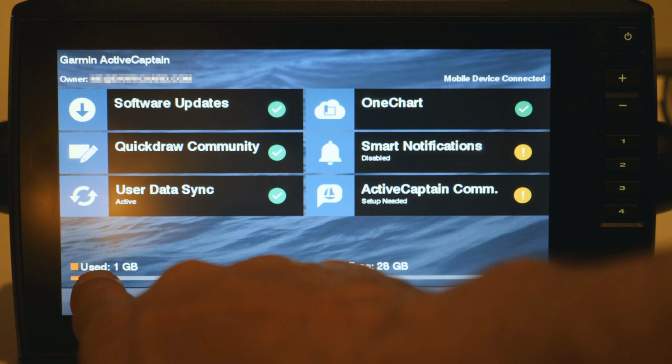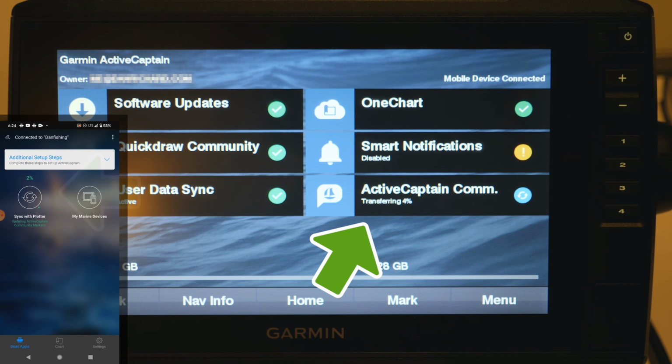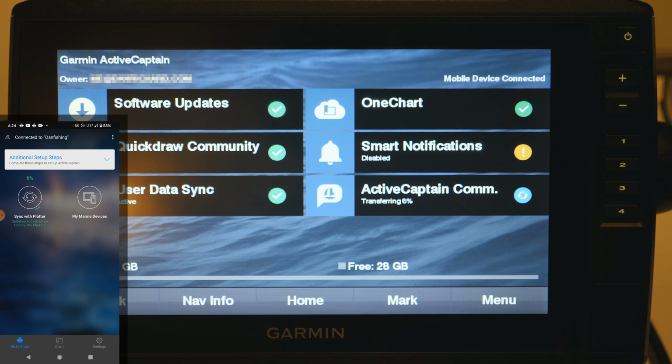All right, now we've got the card. And you can see the difference here is it's got the used space and free available space. Now, what you'll notice right here and on the phone, it's now showing ActiveCaptain community data is transferring, 6%. So that means it's now enabled, and you can see it's now working on the phone.